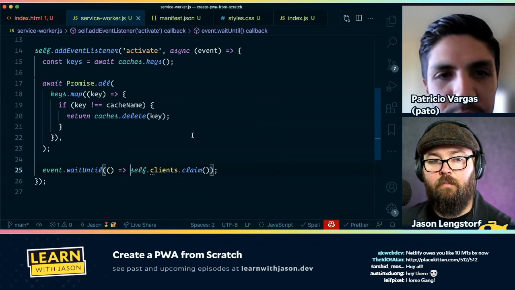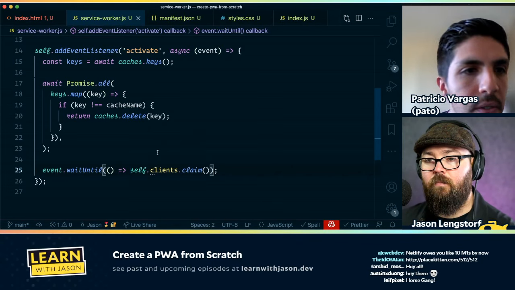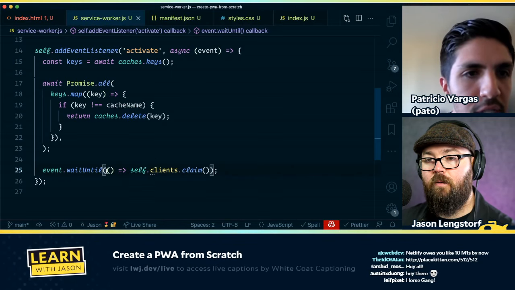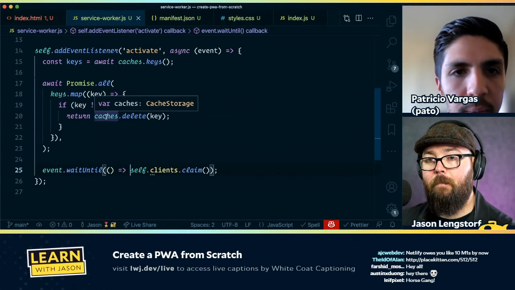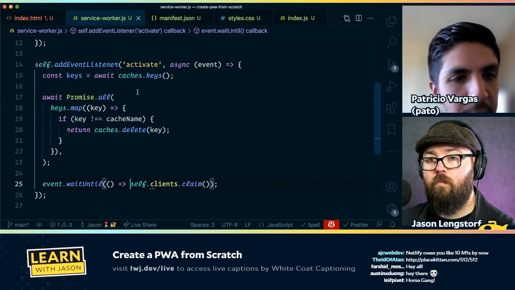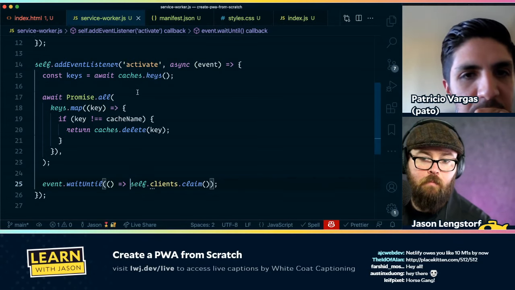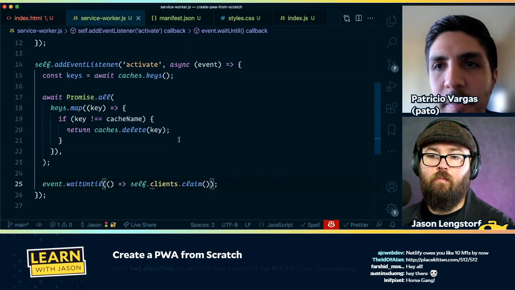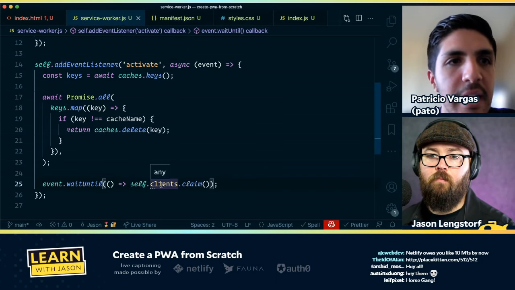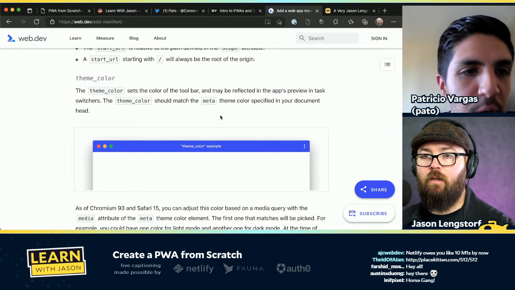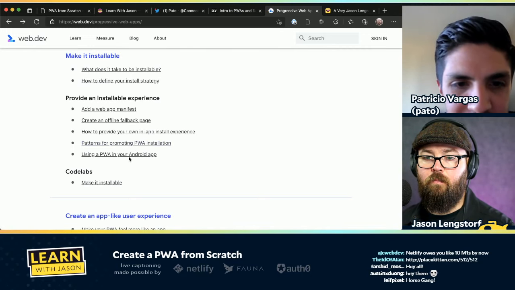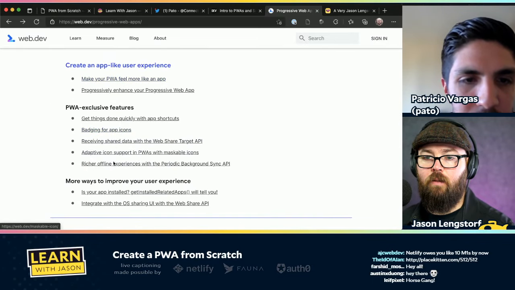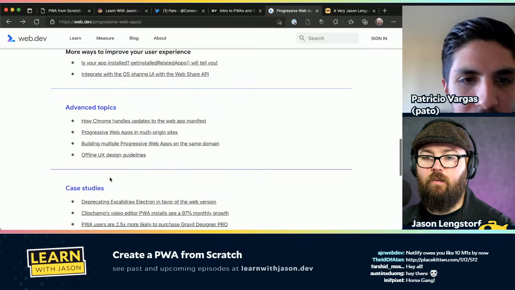Okay, we have the await cache.keys, which is... And then, trying to see. Let me look it up. Maybe activate service worker. I don't remember everything off the top of my head.